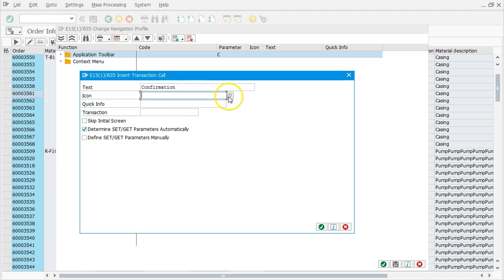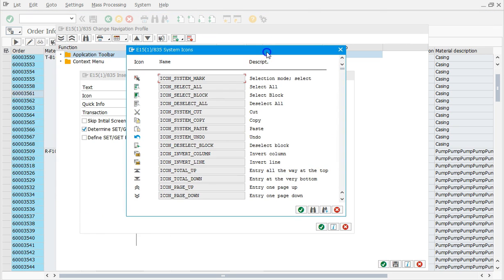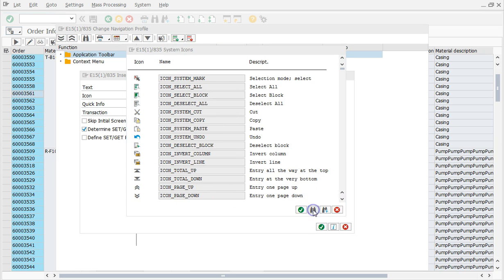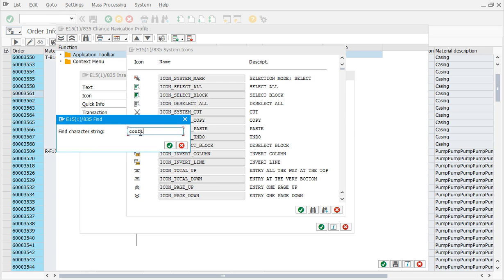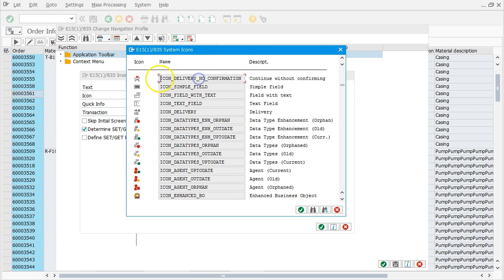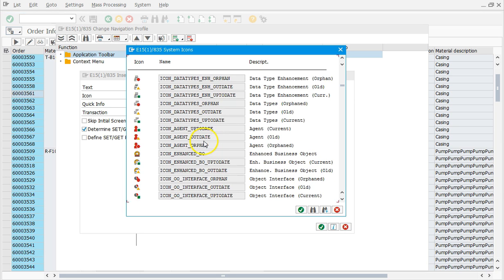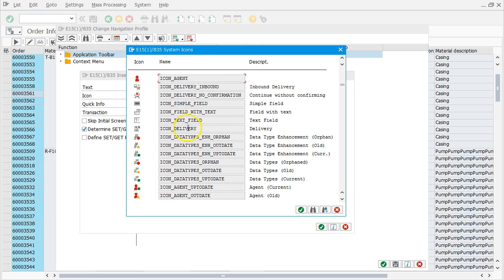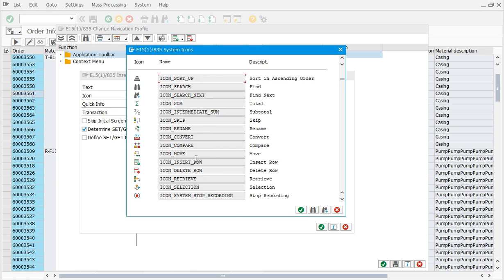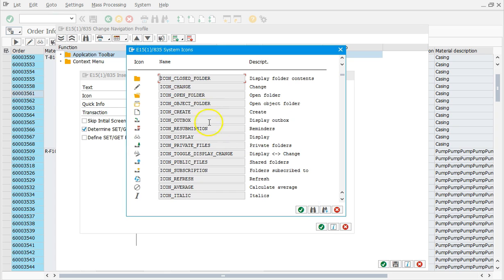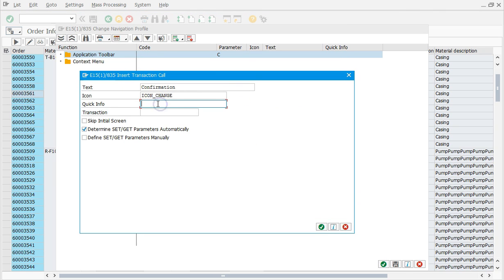Then I can also add an icon to the button, to make it easy for the user to recognize as an action behind. So I'm going to search. These are the standard ones delivered by SAP. I'm going to choose something where we said confirmation. So I have, for instance, this. I'm going to choose one of these icons. You can choose anyways, it's up to you really. Let's try order, or probably close. Okay, I'm going to use this button. So this is the icon.